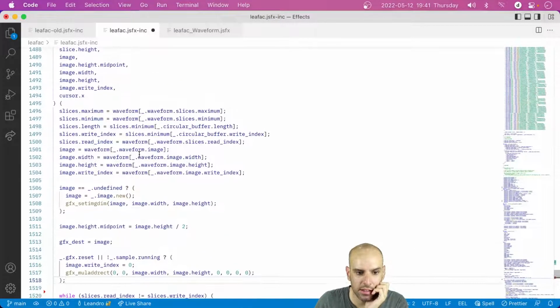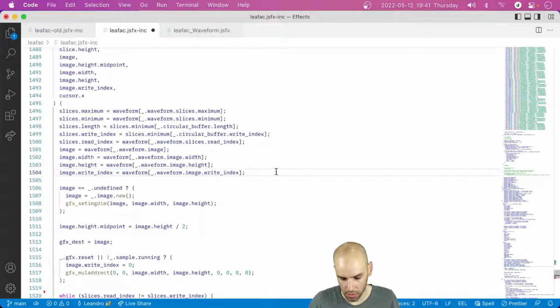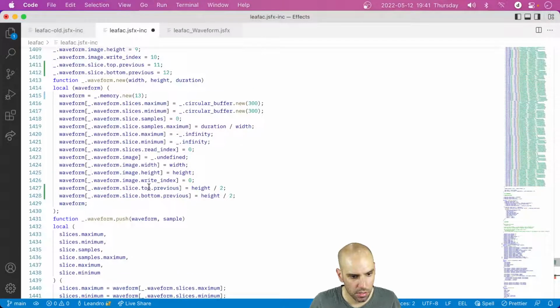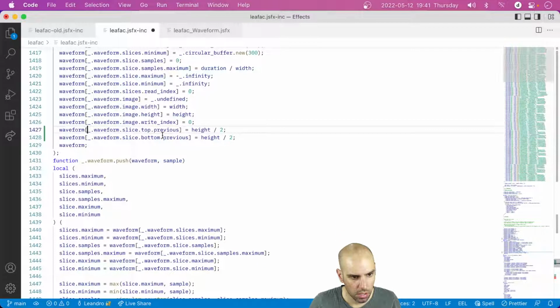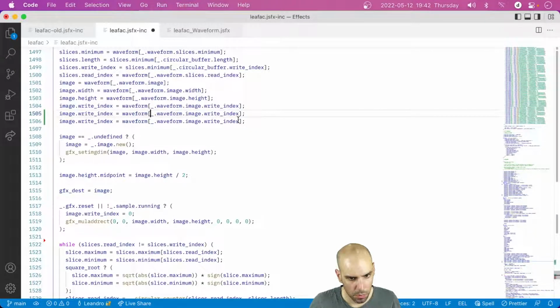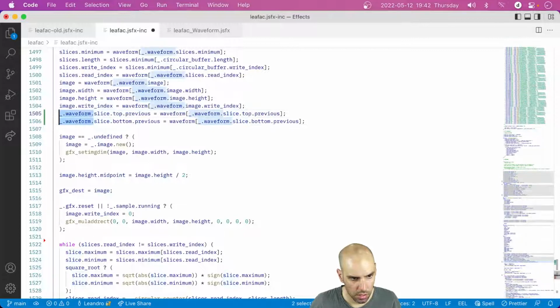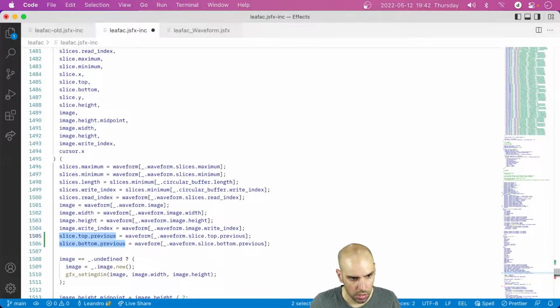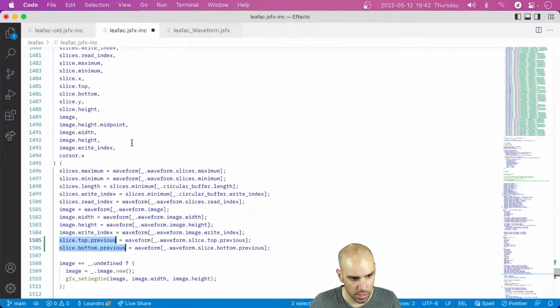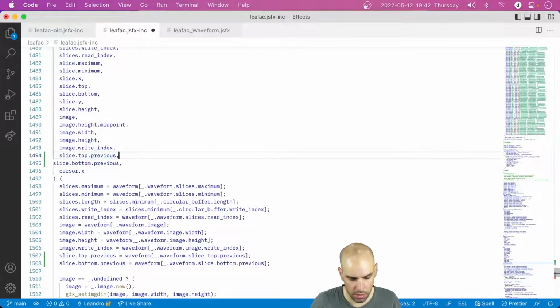We do need to get this though. So let's go and grab these two fields, put them right there, into these two new local variables right after image right index.